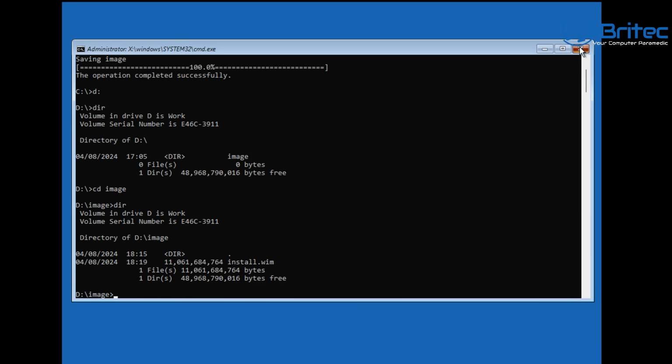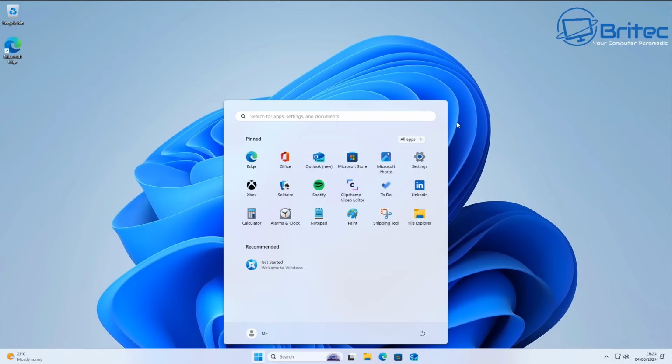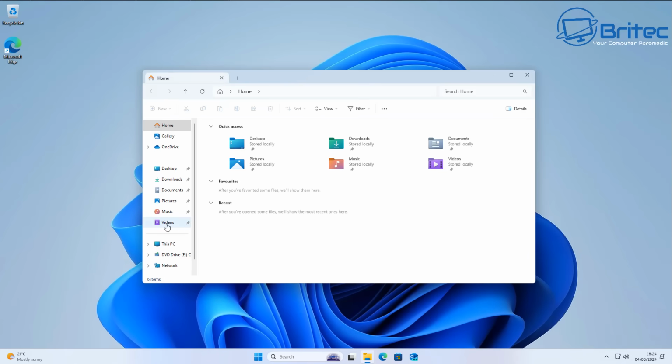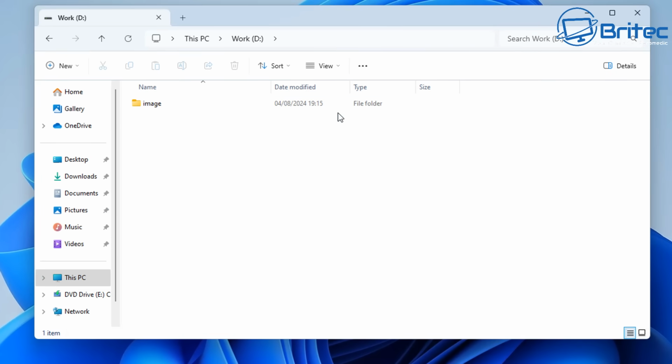We can now exit out of this, close off the actual command prompt window because we're finished, and we can continue to Windows 11 if we want to. Now, if you stored the install.wim file onto that main drive, you will need to boot to Windows 11. And of course, it will need to go through the installation process because we set off sysprep. I'll skip past that, and we're now back at the desktop. And you should now see inside this PC, we've got our partition here called D, and it's called work. And there's the image. Install.wim is inside there. You can now use this to deploy this across the network and install Windows.